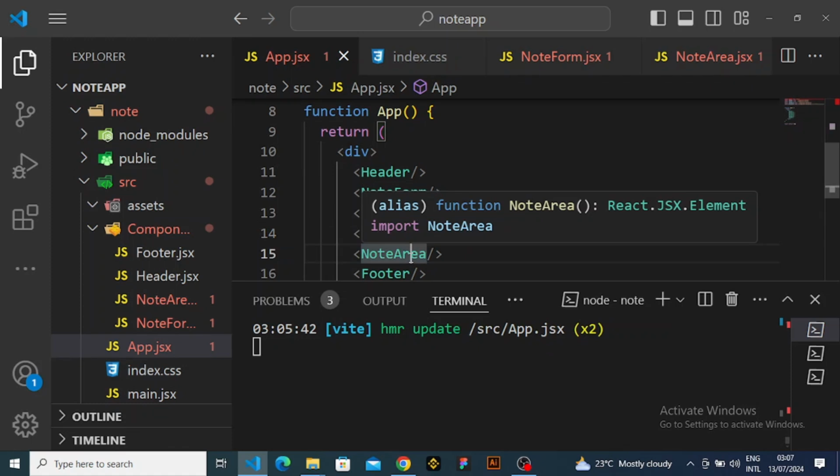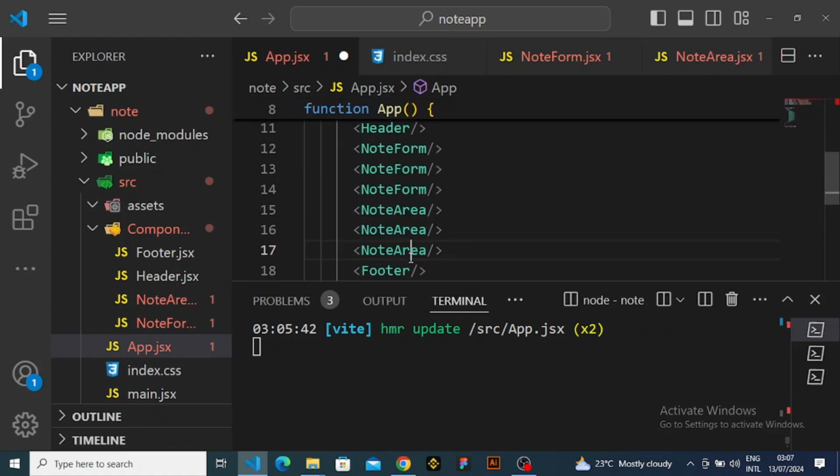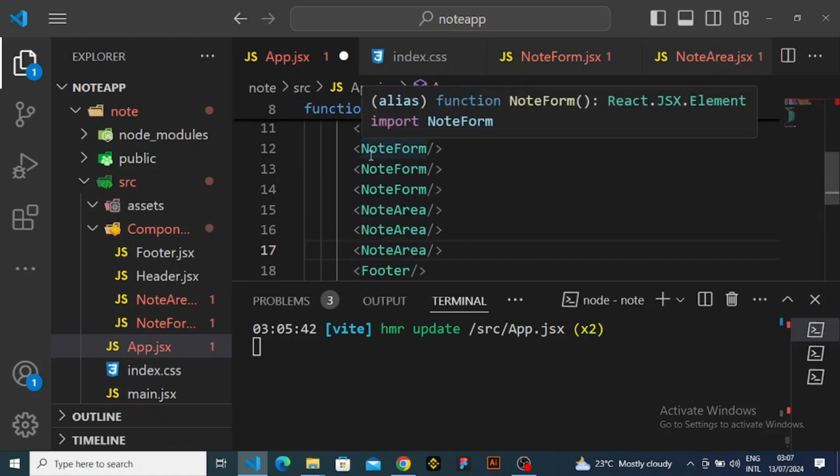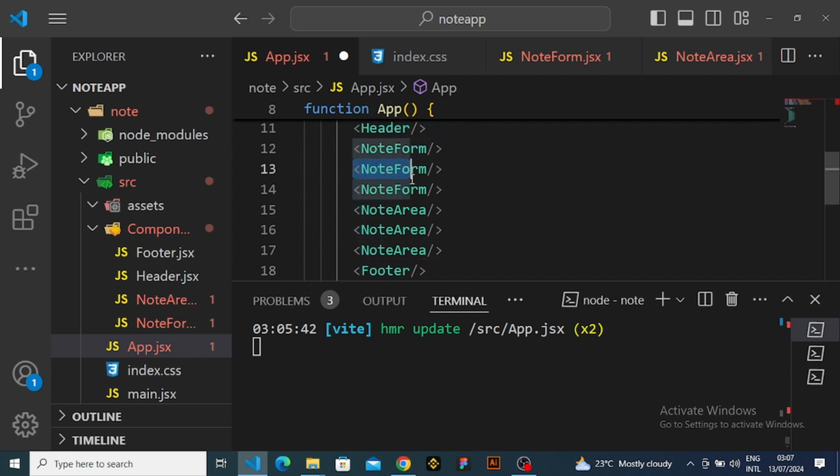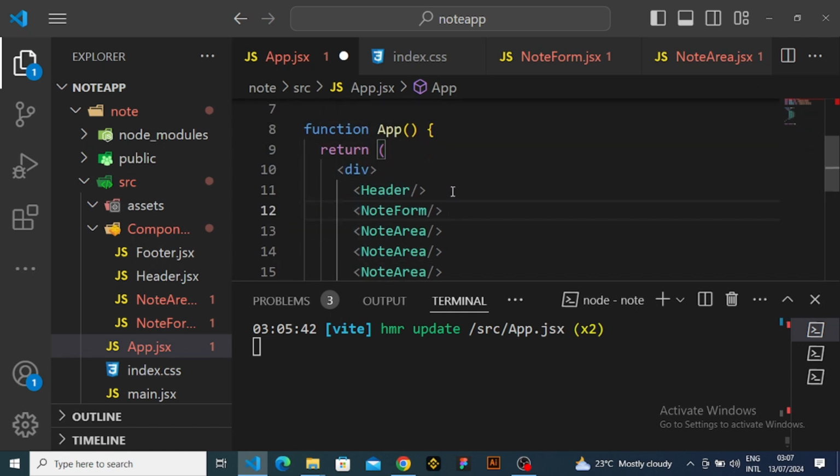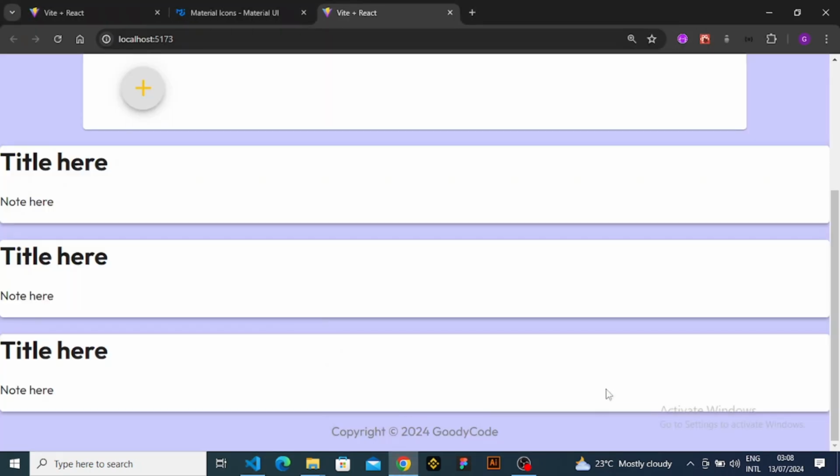Yeah, that is it. So this is what I should add. 1, 2. I think this should be enough. And then I'll remove this to the notes form. So let's check.